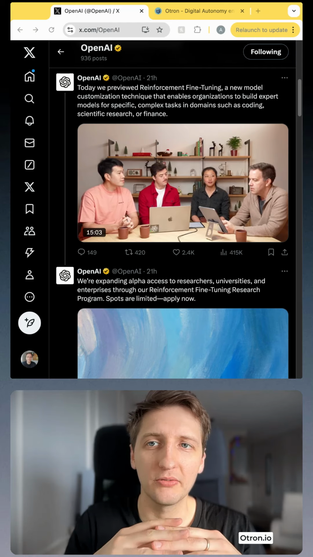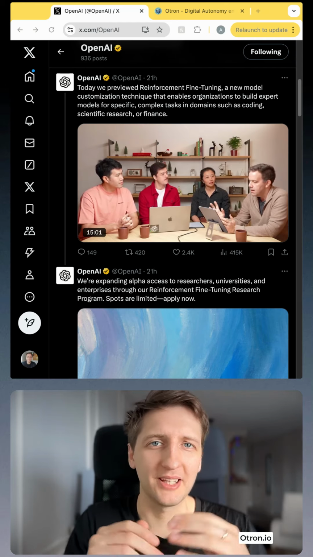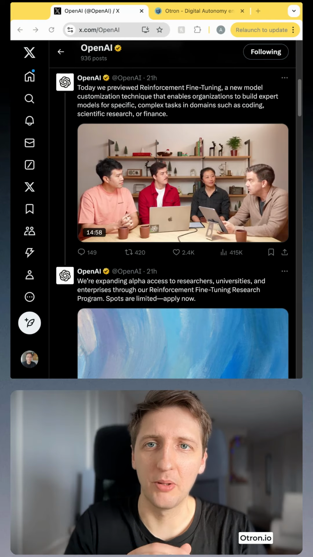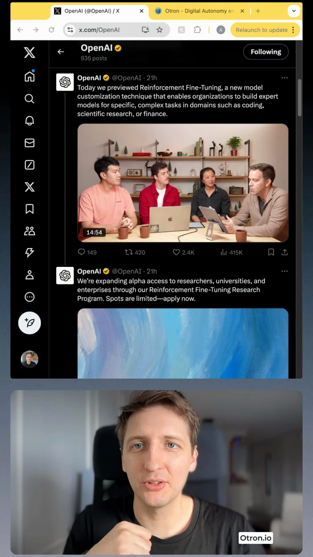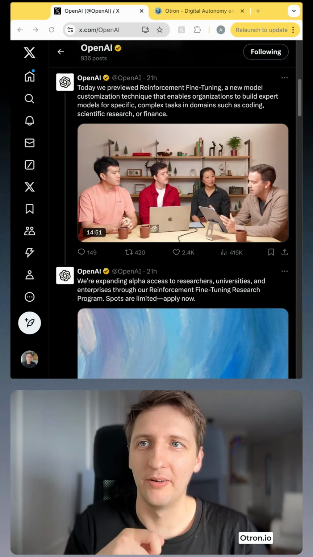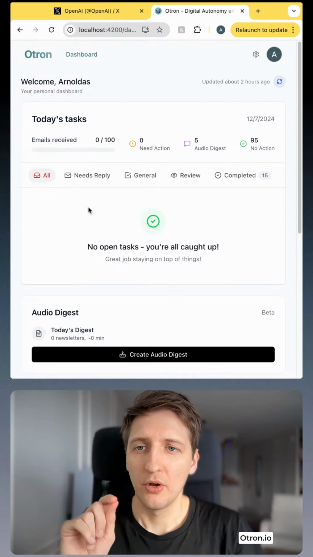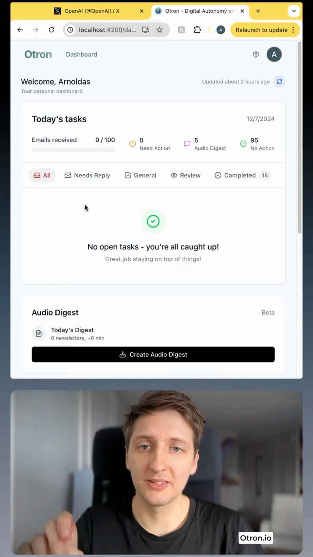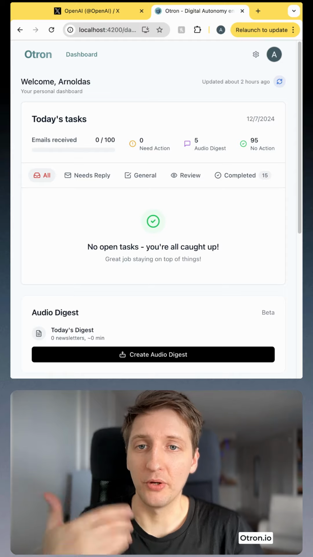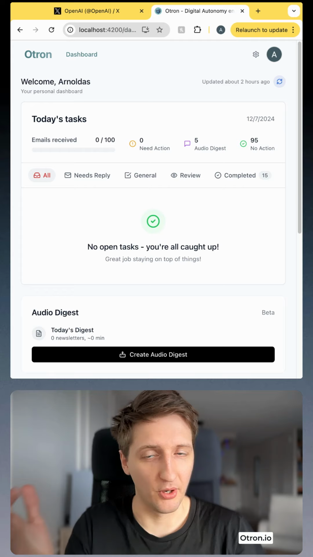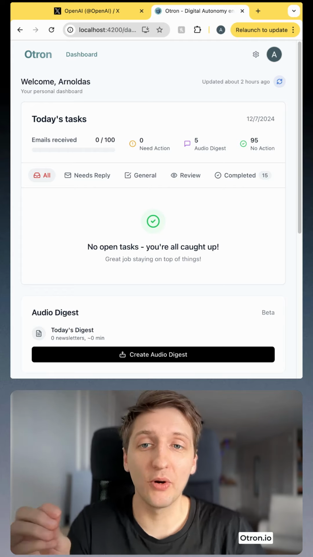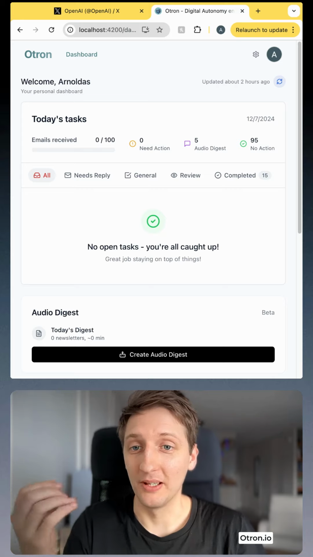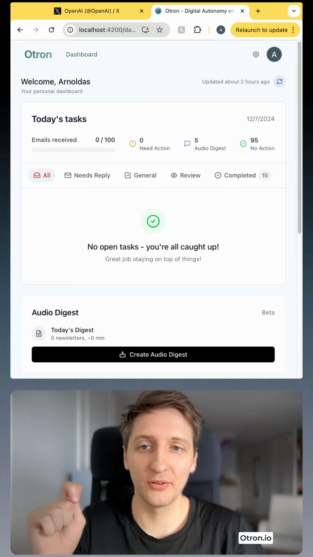Note that this is mostly relevant and important for big scientific problems, but we're going to use our email example, our email application, to actually explain this a little bit better. So here it is. What it does is it takes your emails and it checks how many of them actually require any action, just labels them for you, and you can take the actions yourself. Later, as the models get smarter, what we want it to do is we want them to take those actions. I don't want to be dealing with my email ever again. So let's reinforcement fine tune it to make this work.